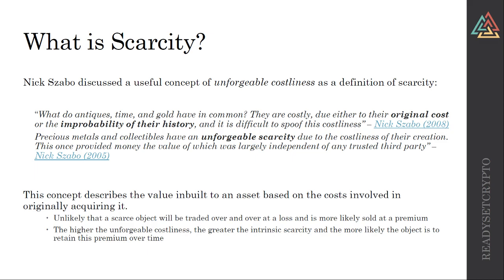You can't recreate that difficulty. You can't obtain the item without undertaking that initial work, or putting in that initial cost and effort to produce the item. So that's really what he touches on there. It basically describes the value that's inbuilt to an asset based on how hard it is to acquire. It is an interesting concept to take forward as you start looking at why an object is actually scarce.